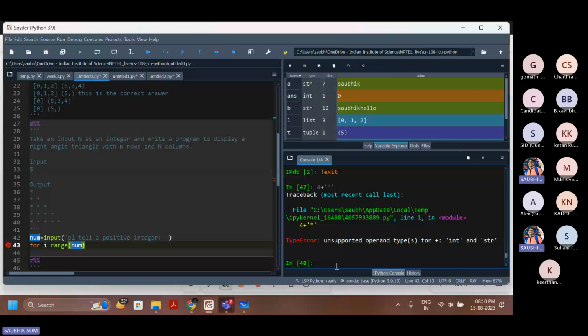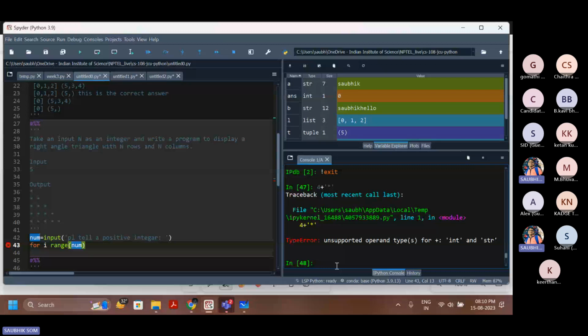Basically, what I have to do is for i in range of num, but it should not be num, right? If I give 1, I should get the first 1. It should be range of 1 to num plus 1, because for 5, I need 1 to 6.